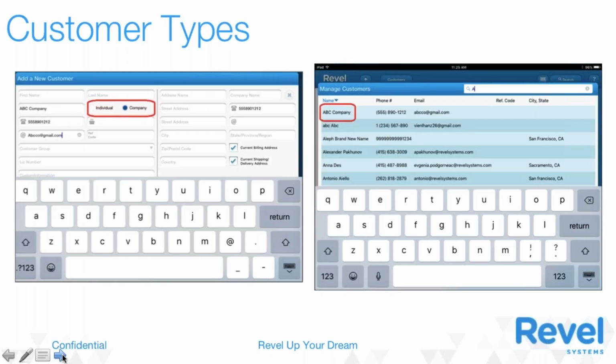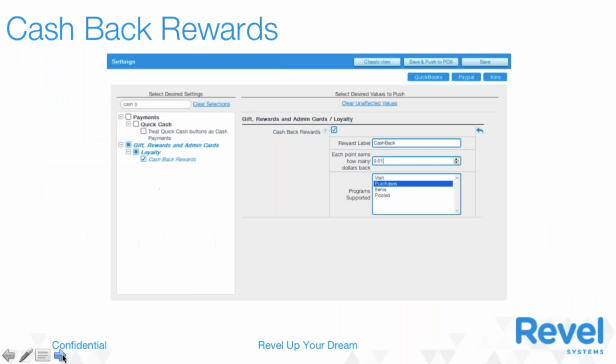So on the POS system, if I'm to add a new customer, you'll see there on the left, am I choosing an individual or company? And then on the right, if I need to search for my customers, the customer profile shows up with the company name right there. So ABC Company was the name of the example there. All right, so that might factor in more if there's a company name or entity that uses the loyalty and rewards program through your business, and many employees maybe use that one company profile. It's possible to do that now.